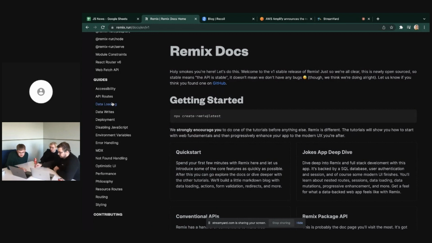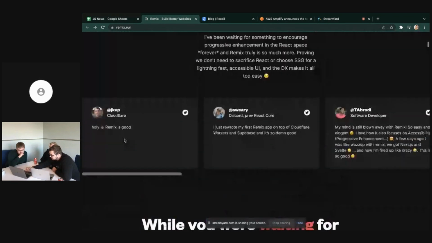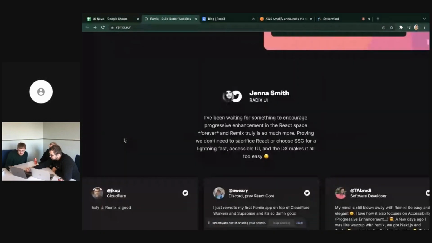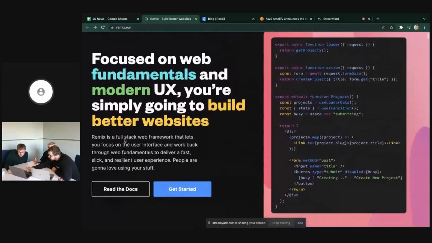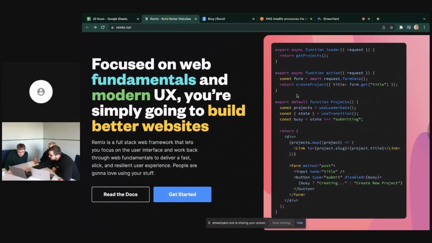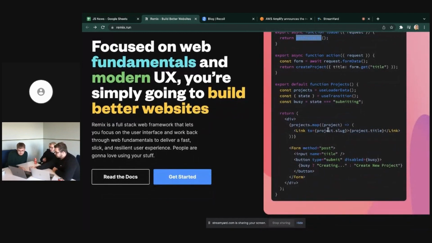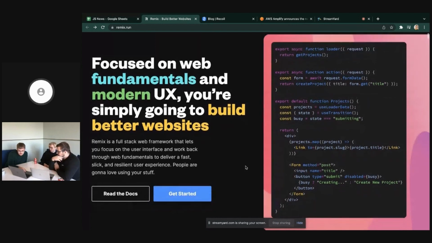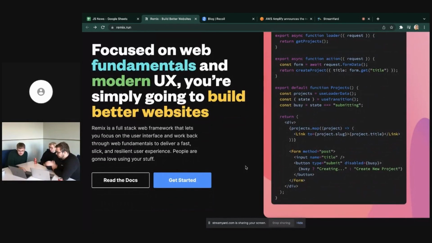Preloading is done automatically. I think there was a code on this homepage. I think it's on the top, let me check if that's the right one. The route has this loader thing that gets, for example, this project, and you can just later use the use loader data. So when the route is requested, it just requests this loader, and you can use it in the component here.